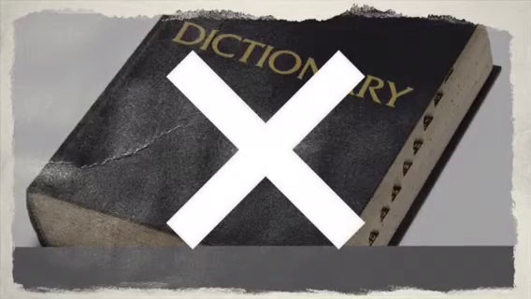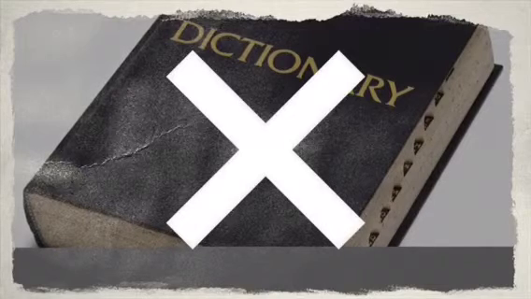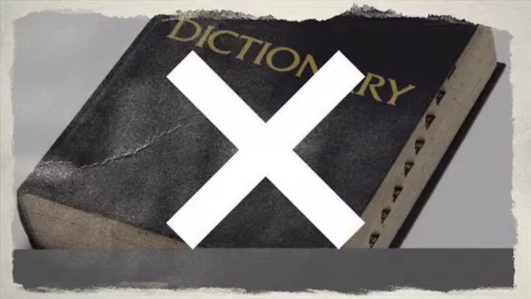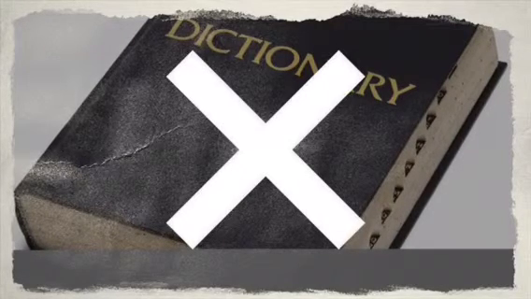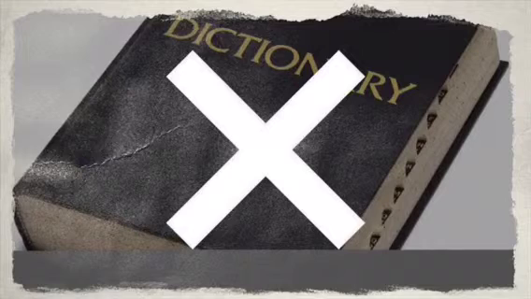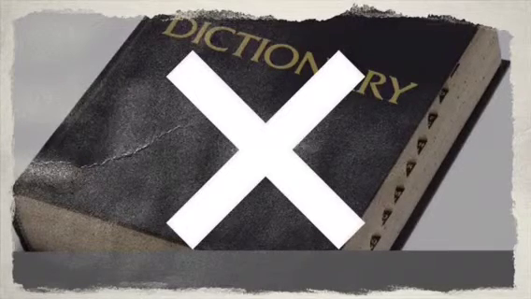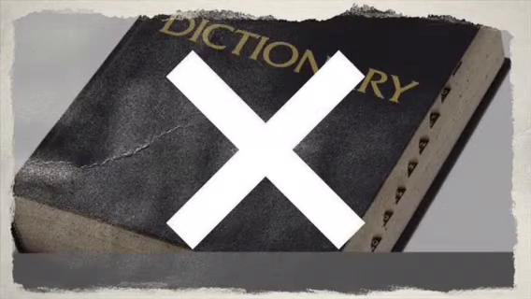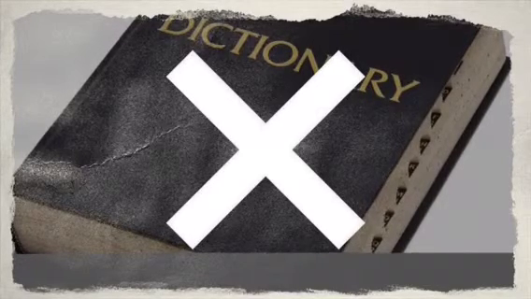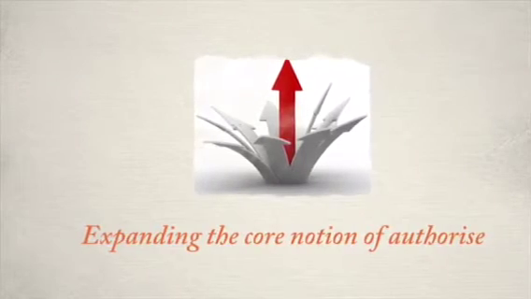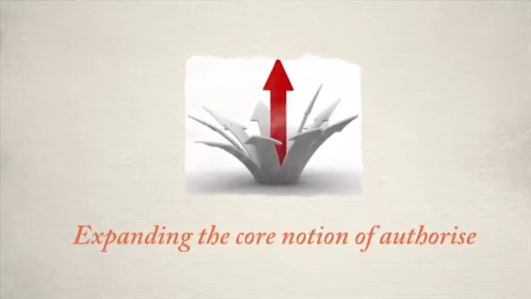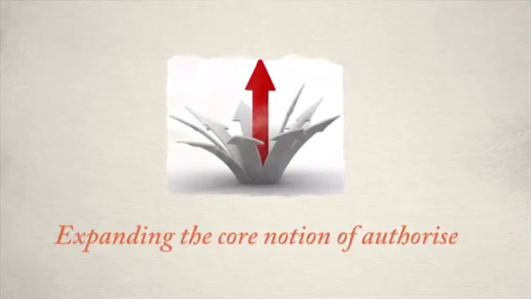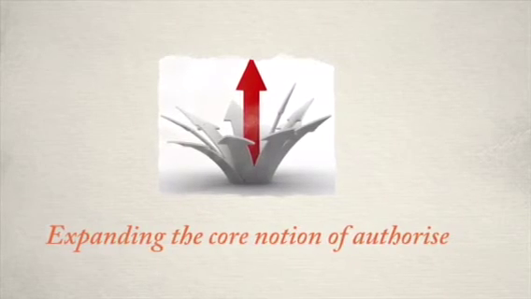Justices Gummow and Hayne also discussed the meaning of authorise in their judgment. They said at paragraph 177, "After a century, the selection of the term 'authorise' to identify the activity constituting secondary infringement continues to give rise to difficulty. But the difficulties, which reflect both technological developments and changes in business methods, are unlikely to be resolved merely by recourse to a dictionary." They also warned that it would be wrong to take from this definition one element, such as countenance, and by fixing upon the broadest dictionary meaning of that word, seek to expand the core notion of authorise.